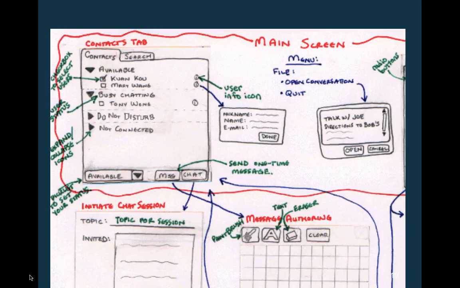Are there any good online resources for creating mockups? The question is whether there are online resources for creating mockups. I do not know. I wouldn't be surprised, but I do not know. If you search and find things, please post it on Piazza. This is actually a good question to always ask yourself: what are the tools that I can use to support a particular process here? And I will show you some when I know. But here, I don't.